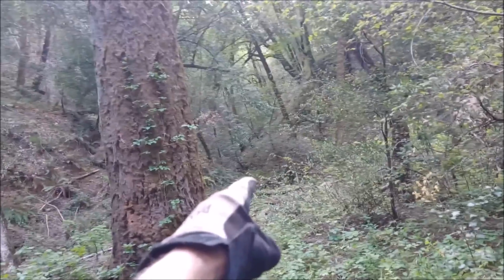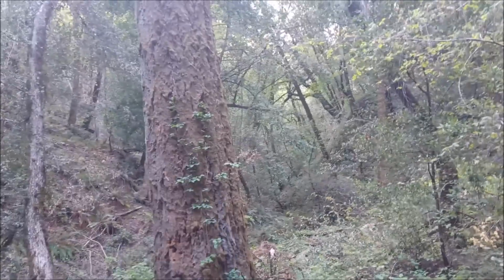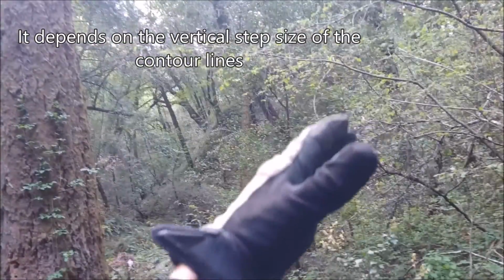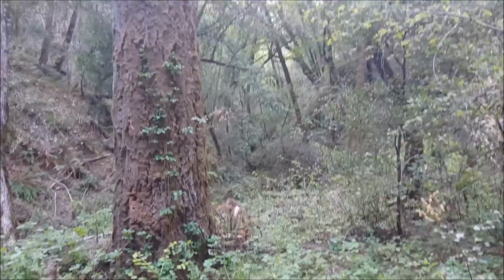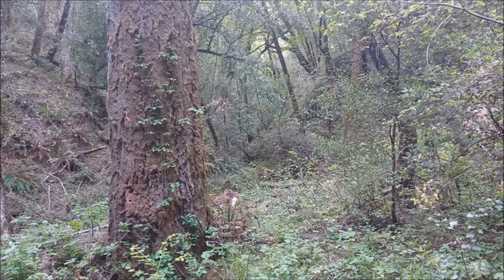It for sure comes in right here, but according to the topo maps, it comes in way up there, and the 1897 map is wrong, and then all the maps up till the current map show that wrong. It's physically impossible for that creek to join up there, but it looks like it. If you look at the topo map, that block, there's a depression in the middle. So it looks like the creek could flow through that low point, but it's still uphill to get there. So I don't think they actually came out and surveyed any of that. They just sort of looked at the contour lines and said, oh, well, maybe the creek goes through here.